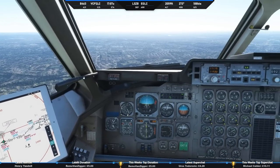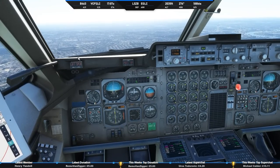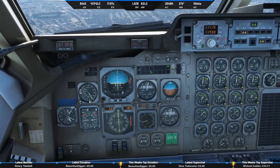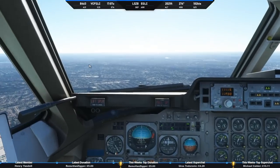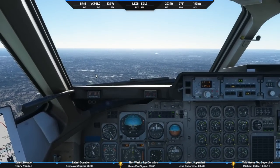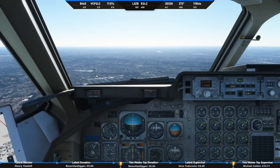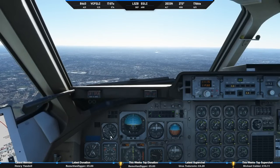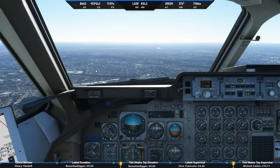Thank you. Right, we're downwind, so I'm going to drop the gear now. Speed checked below 180. Select flaps 24. And I'm going to bug 160. We're going to have a lot of thrust now. What I found is it doesn't put you onto a 10-mile final, you see. It's very early, so we're going to have a lot of thrust here just to maintain 160 knots. And we'll select the landing flap just before glide slope capture.